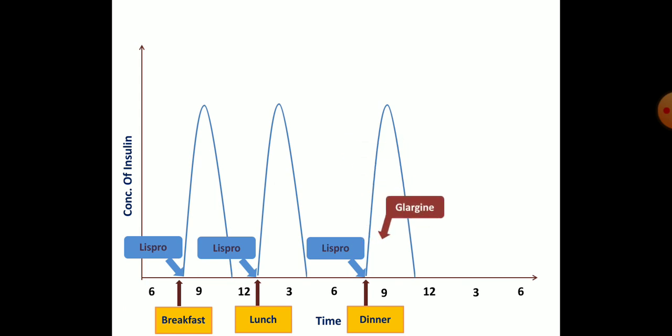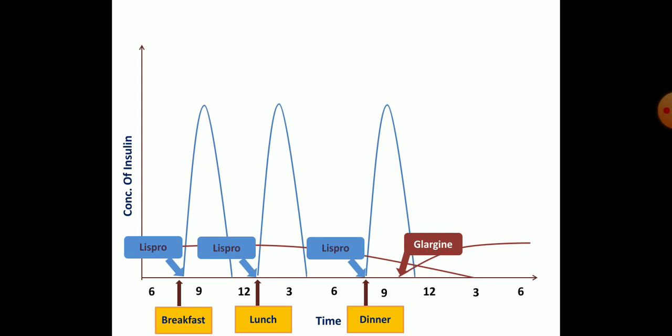For that, as I told you, glargine, which is a long acting insulin, if you are administering it at bedtime, then it will control the blood sugar level for 24 hours a day. So here is the glargine administration once a day. Here you can see that an ideal control of the postprandial blood sugar can be achieved with the Lispro or Aspart or Glulisine, and basal blood sugar level is also controlled with the glargine, and because of the peakless effect of glargine, there are negligible chances of interdigestive hypoglycemia. So this is known as a basal bolus regime.